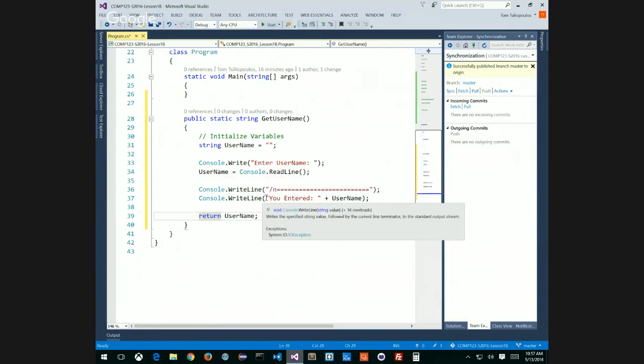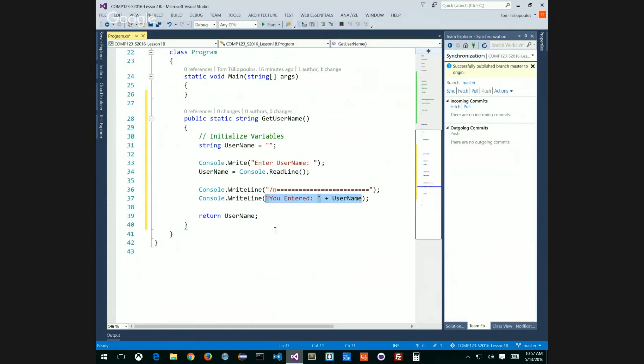I'm just giving you an idea of what I'm testing for. When I create my test, I can also test for this formatted option right here. You entered, and then some kind of username, right? It's got to say you entered. Just FYI, there's things we can test for. For now, I'm just returning the username.